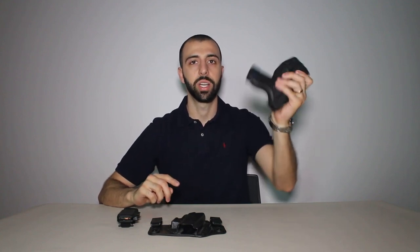The main reason is that the DeSantis doesn't have any retention. With the Multi Holsters holding the Glock 43, you definitely have to put some force to pull it out, but it snags on the belt so the holster remains in the belt — it's perfect. I can get an easy draw but it has good retention. You can run with it, do whatever you want, it's not going anywhere. On the other hand, with the DeSantis the gun just slips right out, so any odd movement — going to the bathroom or something — that thing is falling out. You've got to be really careful. There's definitely no retention there.